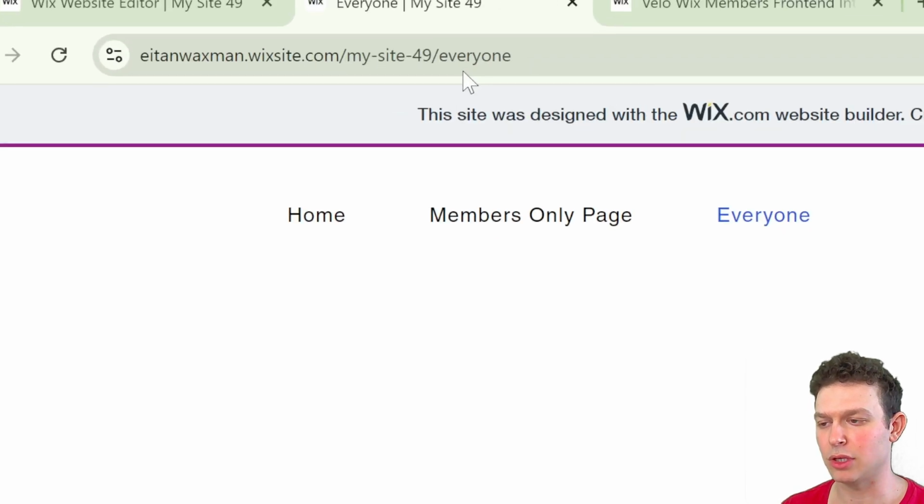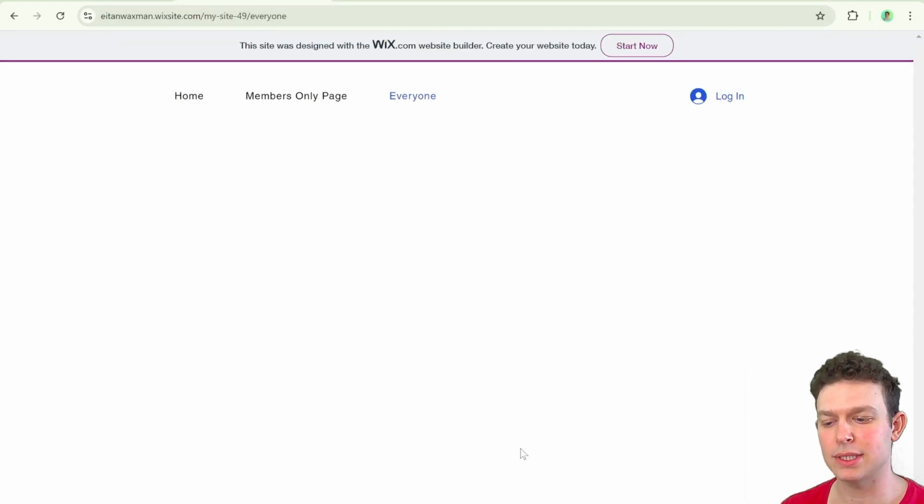You can see it here also in the URL, but you don't see any of the data that we connected to the repeater. The reason behind that is because we set our collection to be viewed by members only. And since our repeater is trying to get data that cannot be viewed by just any site visitor, we're going to need to log in order to see that data.